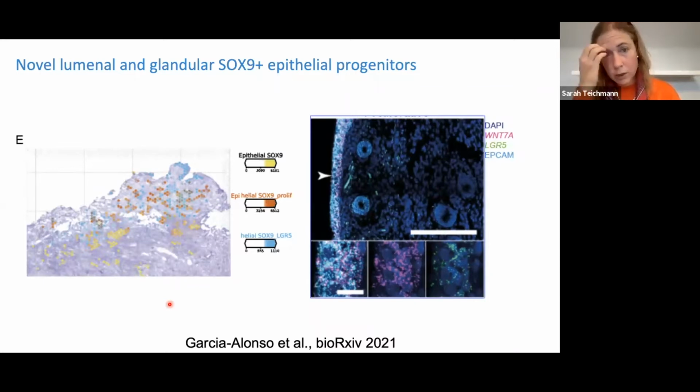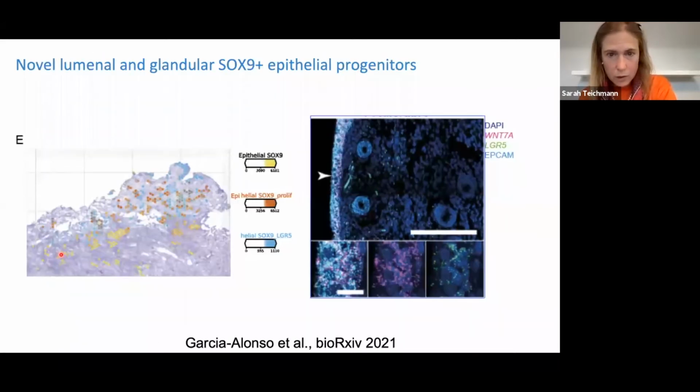The new discoveries from this were that we showed that there are new epithelial progenitor states. They're different from the types of cells that are in mouse glands, and these progenitors give rise, we think, to both the glandular epithelial cells and the ciliated epithelial cells, so the two different kinds of epithelial cells.